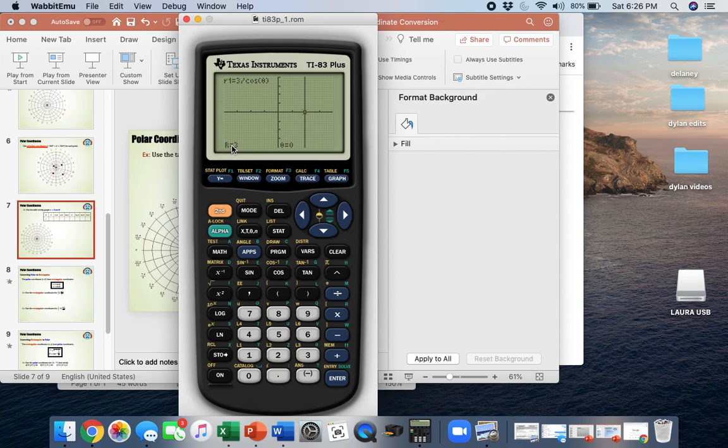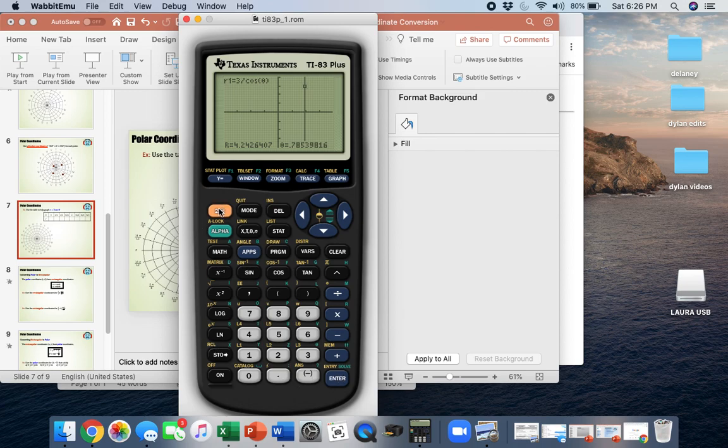When the radius is equal to 3, theta was 0. Pi divided by 4. Remember when you hit trace, you're going to get the independent variable, right? The independent variable is theta. So you enter pi over 4, and look at that radius. 4.2-ish. That's radical 3 times 2. Right? Crazy. Sorry, 3 times radical 2.